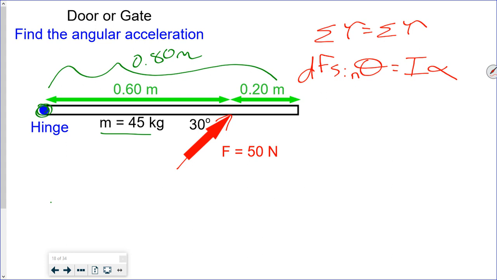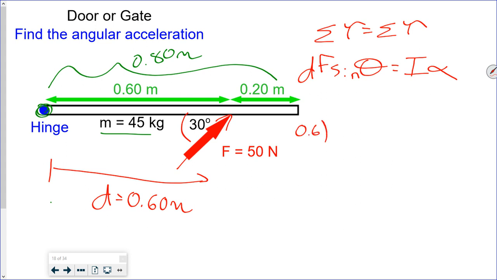All right, so let's plug in our numbers. So D is this, and our force is 50 newtons. And then remember that the angle there is always the angle between your lever arm and your force vector, which for us is 30 degrees, okay? So the left side of this equation for us is just going to be 0.6. I guess I can put units on here. Most of you don't care, but I'm going to do it. So 0.6 meters, there's my lever arm. My force is 50 newtons times the sine of 30 degrees. That's one side of my equation.